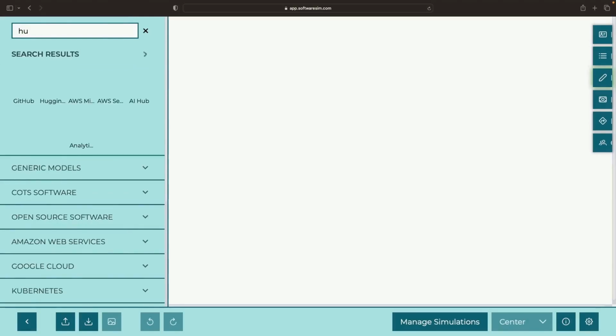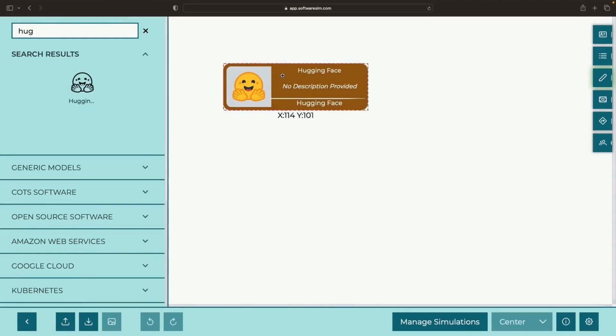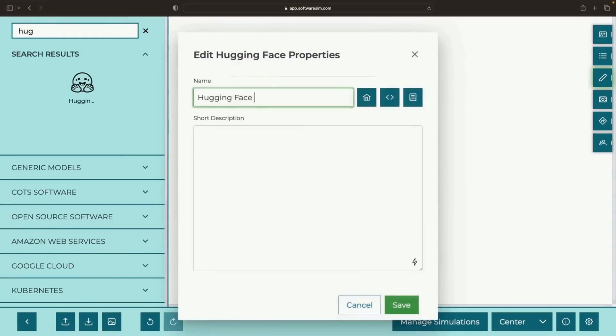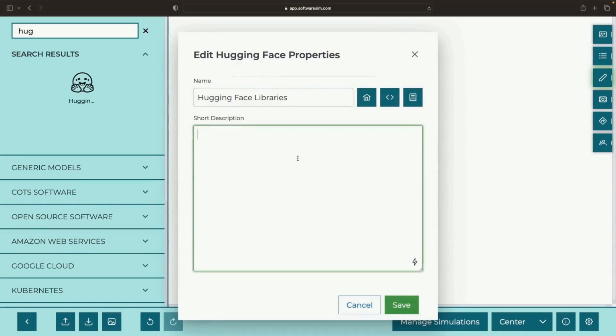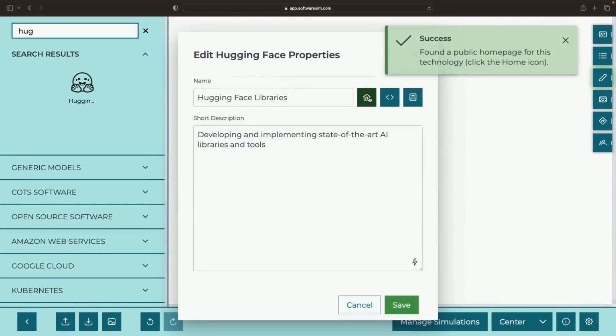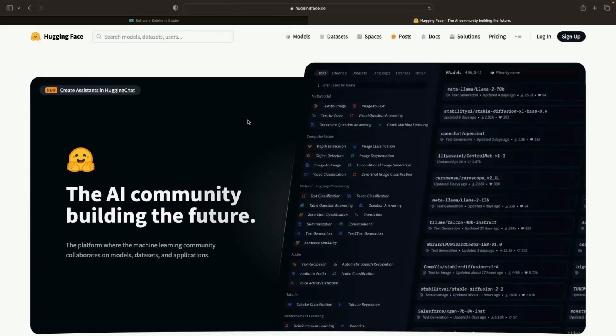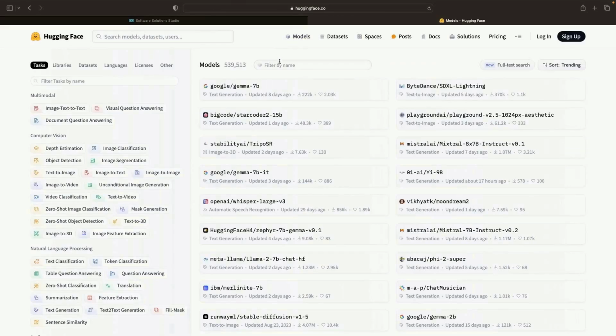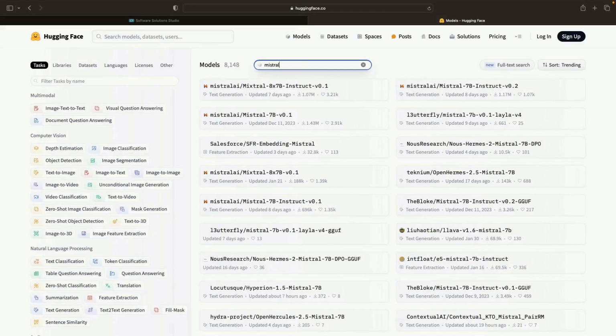Now, when you're fine-tuning models, Hugging Face is going to be one of your best friends. You're going to use Hugging Face libraries, mostly to be able to download base models, tune them, and even do some engineering around the fine-tuning process. When you go to the Hugging Face Hub, you're going to find the models that you want to fine-tune. In today's demonstration, we'll be using the Mistral model.